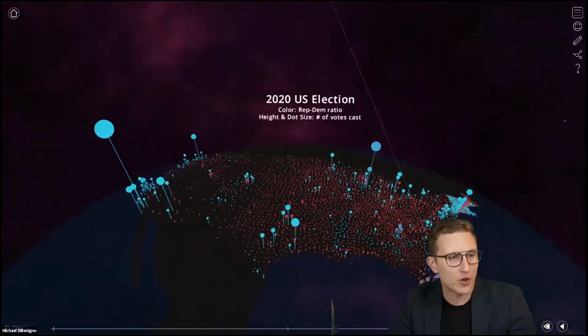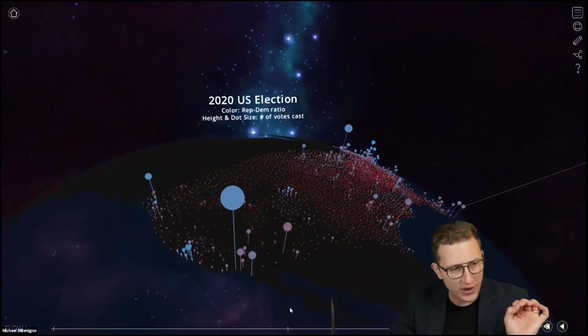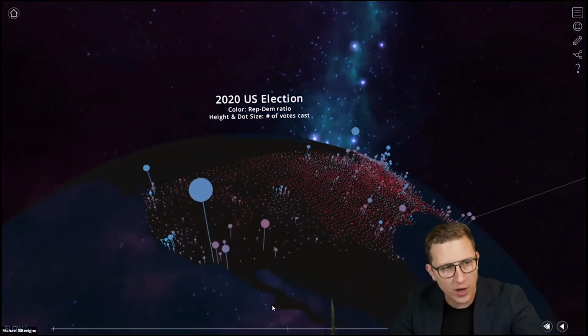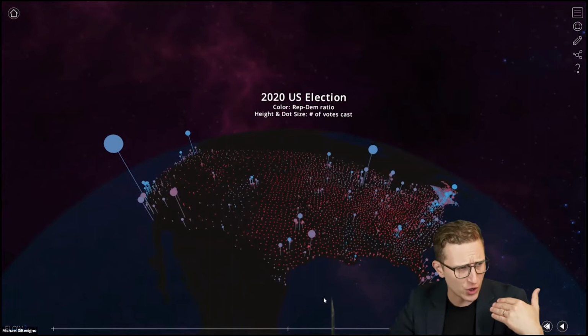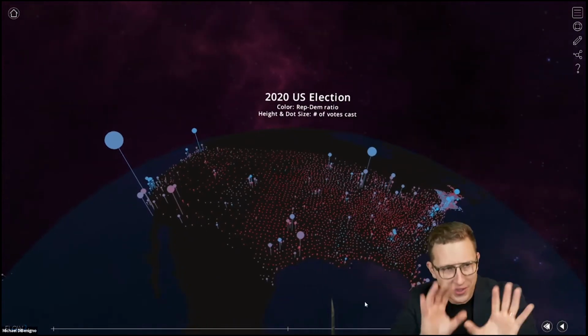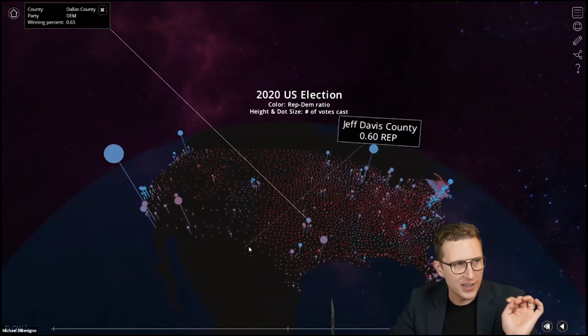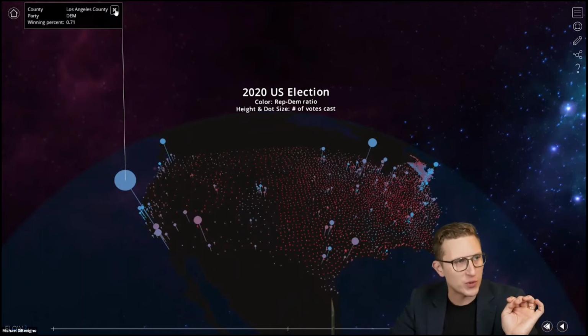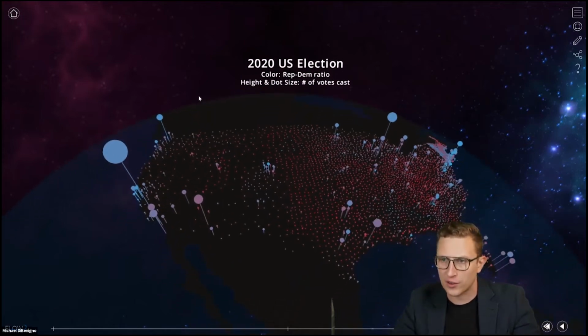We can take this one step further, which is to look not just at the blue versus red binary output, but instead at the ratio of Democrats and Republicans. And we see that the country is a little more purple than it is blue versus red. The whole point of this is to show how seeing data through different lenses helps you understand it in a different light. Then we can start to pull up additional details as we go through the data. So I'll stop there. That's a very quick demo of what we're going to build together, and we can keep adding more onto that. Before I do, any questions about what I just showed, or any thoughts before we dig in?